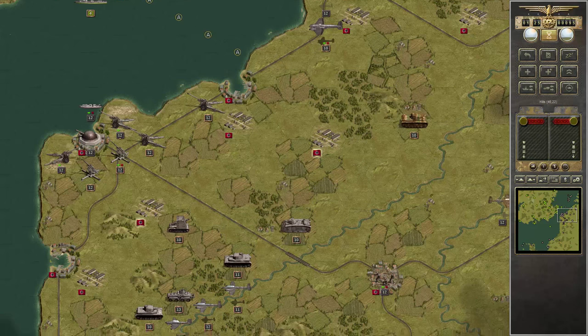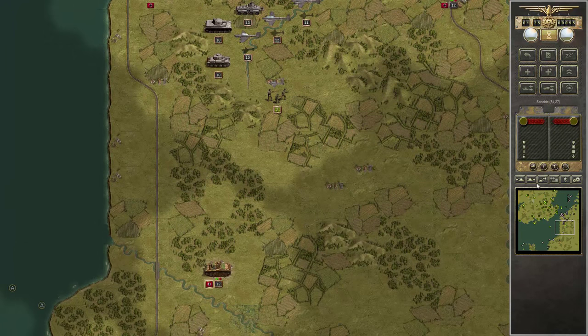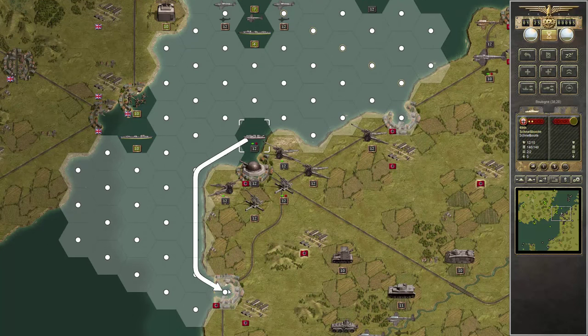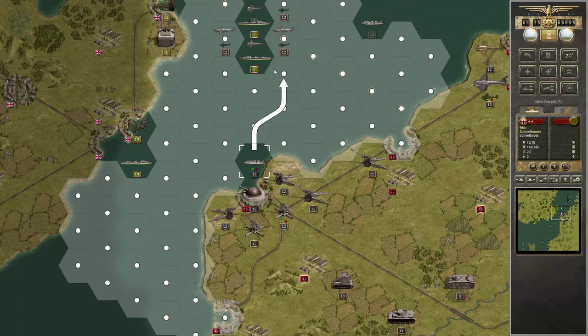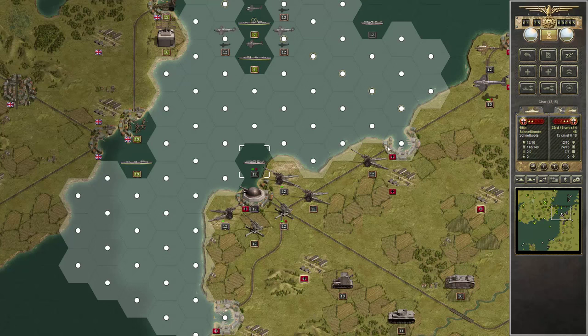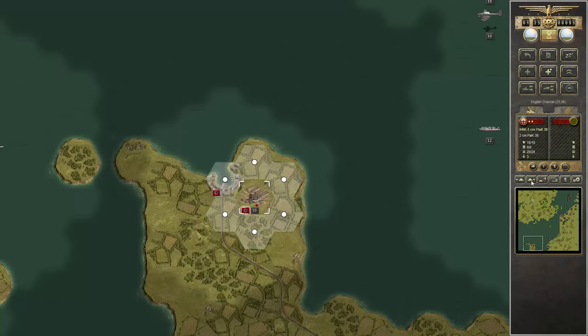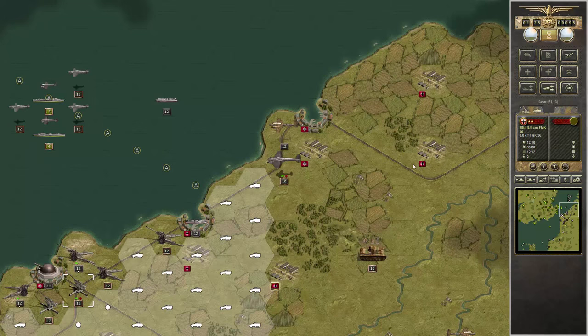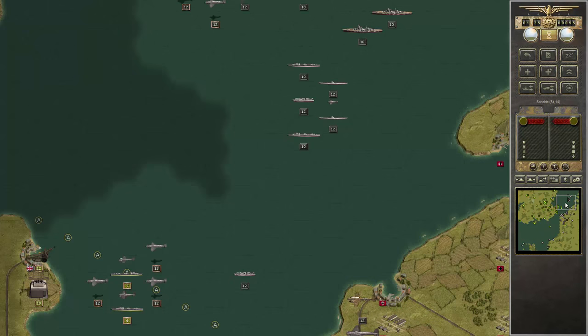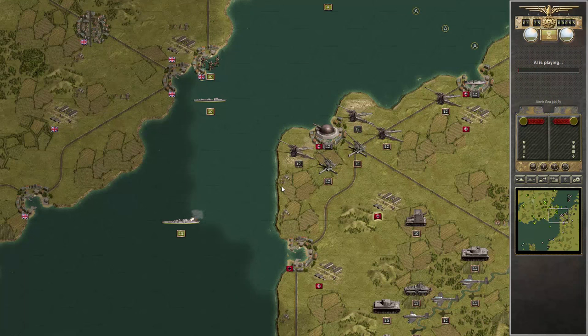Guard bridge, just to avoid any bad surprises. Yeah, and I don't think that's worth it. If we move forward, this is for sure going to die. So maybe we'll just move back for the moment. Yeah, and that's it for the first turn. So I'm really excited if we're going to get screwed right away, but I hope not. Let's end the turn. Yeah, perfect.